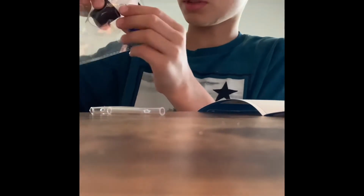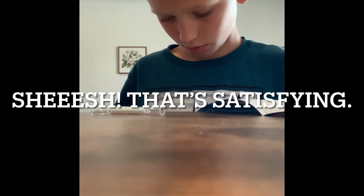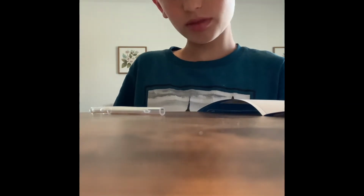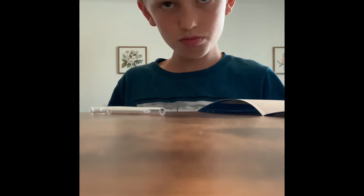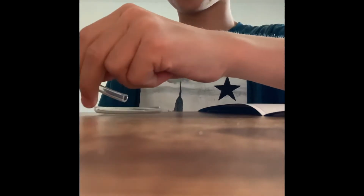Grab a tube connector. What's that? What's a tube connector? Let me see. Okay, right here. Hold on. Now let's see. Apparently we gotta connect all 3 of these onto this tube connector.